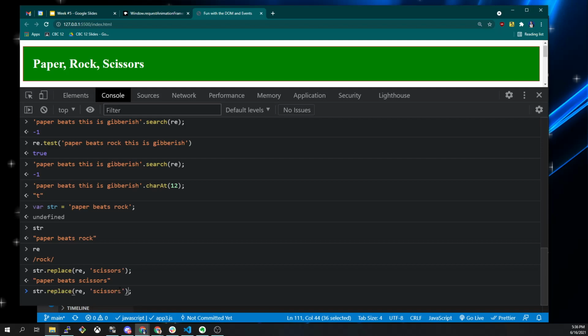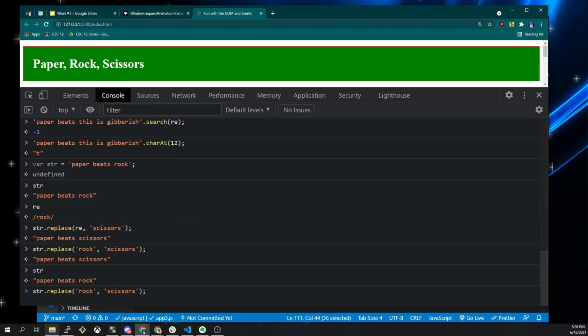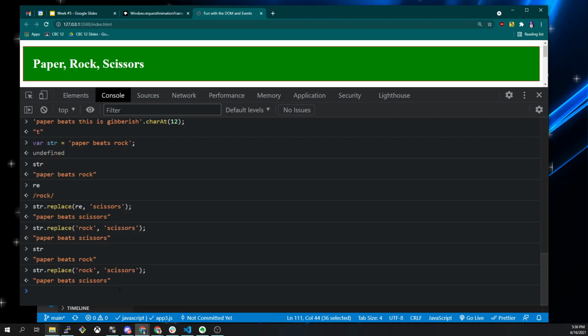Okay. Replace is a special kind of function, though, in that it will also take just simple words, right? So we could do paper, rock, right? So str still has paper beats rock, but you can also just put a string in there. So this is like the simple version, but it takes a regular expression.